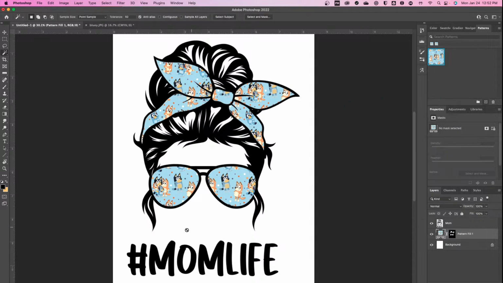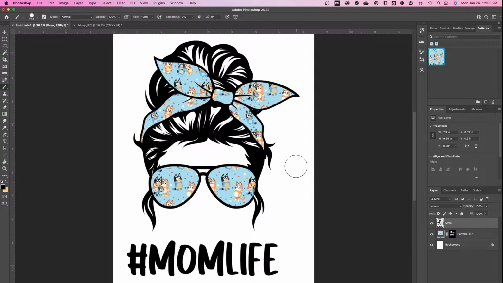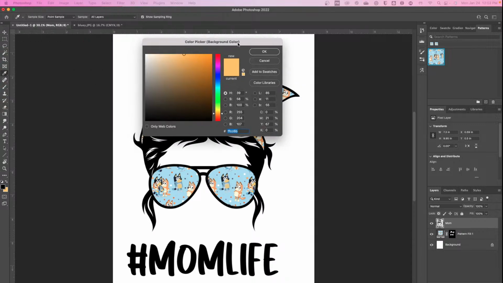All right, so now I need to get rid of this mom life. I'm going to make sure that I have this selected right here, and I'm going to use my brush tool. You can also use the erase tool, but the only thing the erase tool does is set it to whatever this background color is.